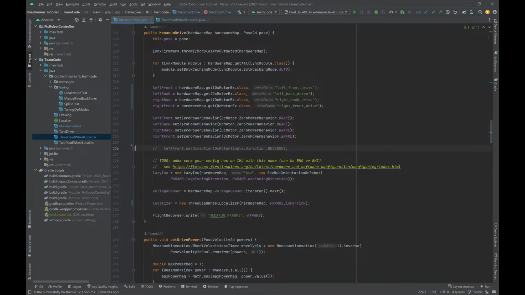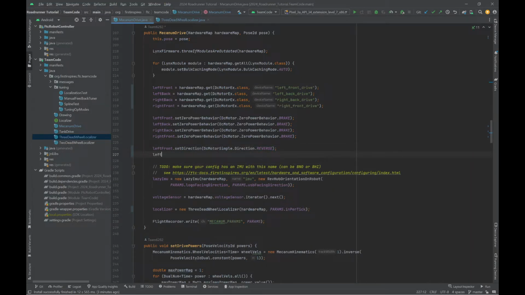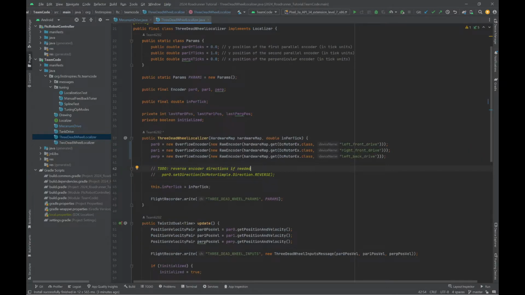And reverse some directions of things. So this is our mechanism drive here. Both of our left wheels need to be reversed. So that was our left front and our left back. Set direction, reverse. And then in our dead wheel localizer, it was both of our parallel dead wheels that need to be reversed.